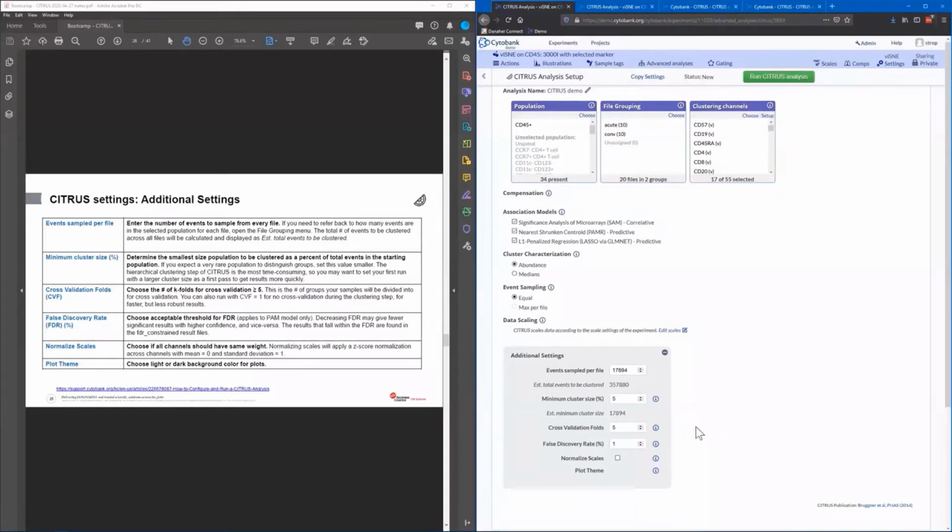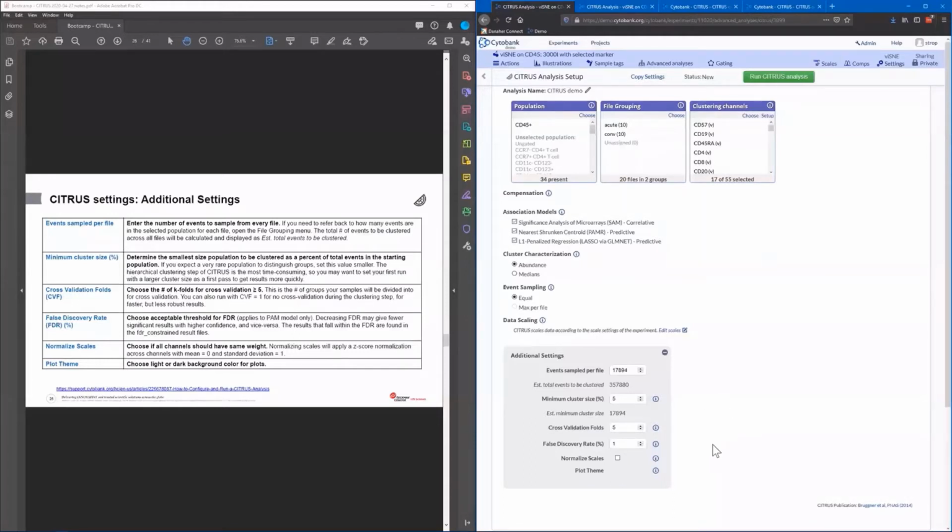Next, you can choose the number of cross-validation folds, like we talked about, the number of groups that you want your samples to be divided into for cross-validation purposes. The higher number you choose here, the more robust your results will be, the longer it will take as well, because every fold you have is another replicate of the step of model building and testing. 5 is the default. More stringent, you can go higher.